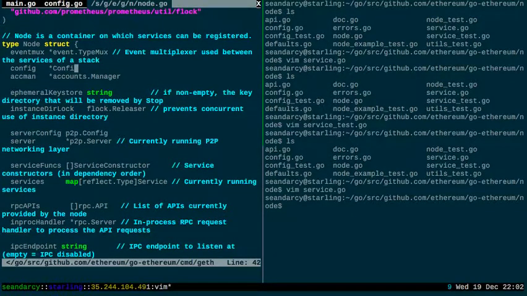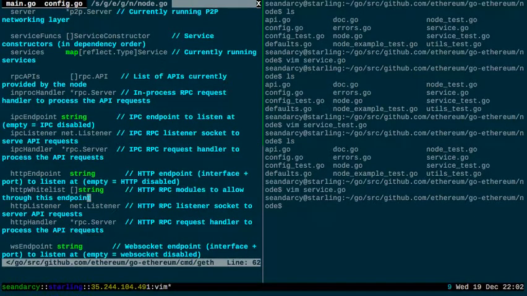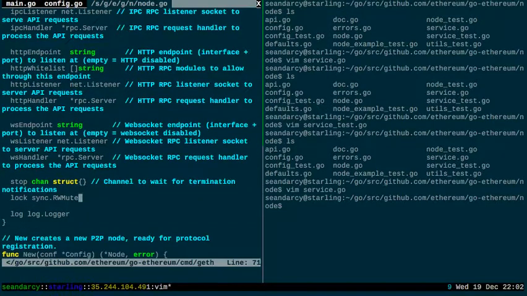You got a config. You got an account manager. You got your list of APIs. Defining the endpoints, defining more endpoints, defining more endpoints. Cool.